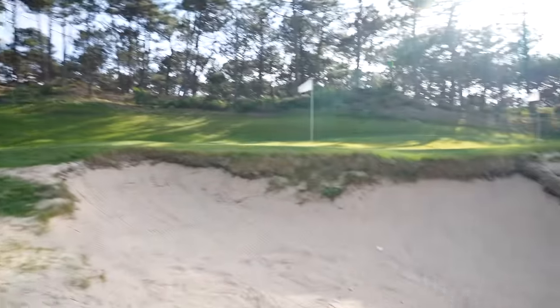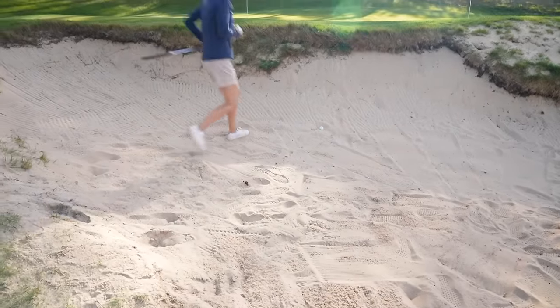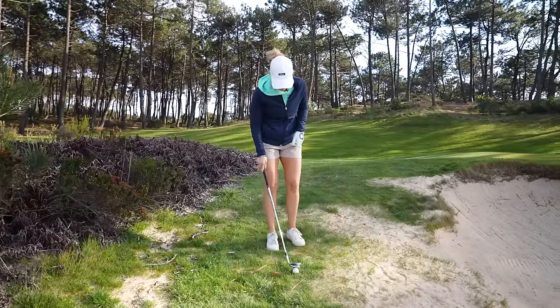And that is the shot that is so easily done. So there is proof of just how hard this shot is. I'm going to give myself another go at that, but it's a fail for shot number three. But you can see it's so sandy underneath the ball. Let's give this another go and see.